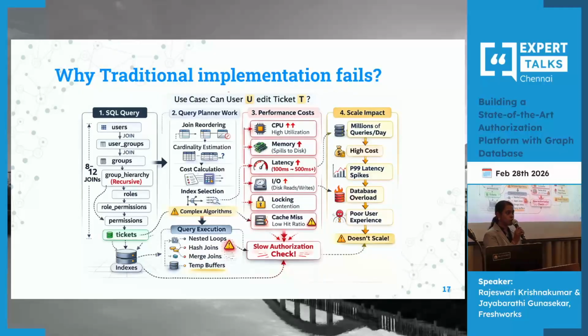And the groups can also have subgroups nested within. Likewise, depending on the complexity of the product, the number of tables that we have to join will keep growing. And our relational database, MySQL, will have complexity and computational overhead in doing so many joins to return a response.